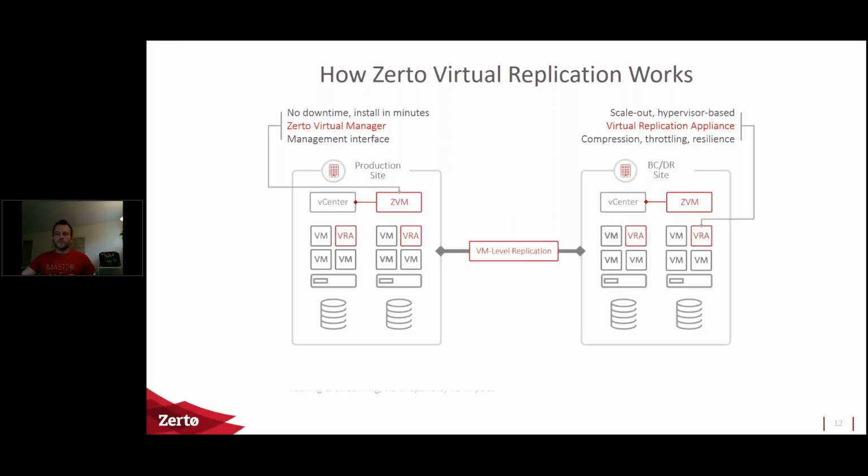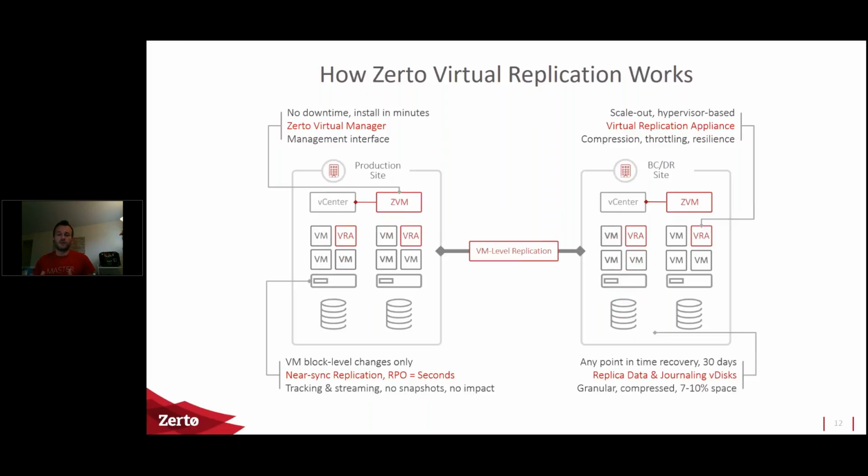The replication itself is real-time, near-synchronous replication of just the block-level changes. If nothing is changing, nothing is replicating. As those block-level changes occur, a copy is sent in memory to the local appliance, which then compresses, replicates, and inserts it in the target site within seconds. This is all done with no snapshots and no performance impact, and it's constantly tracking and streaming and maintaining the order of those block-level changes to ensure consistency of all the data in the recovery site, giving you an RPO and data loss of just seconds.